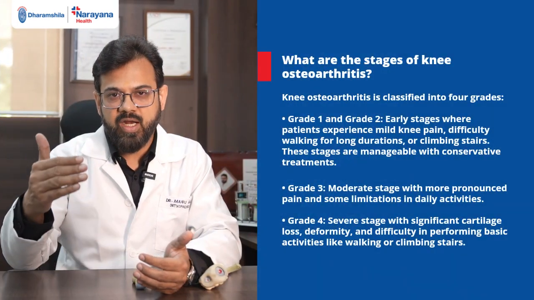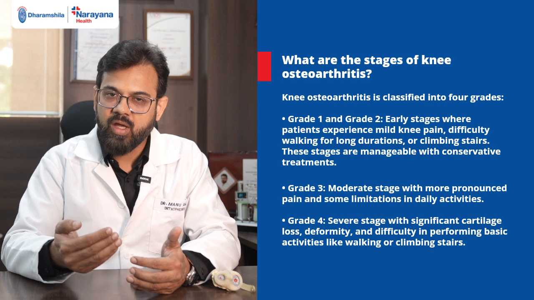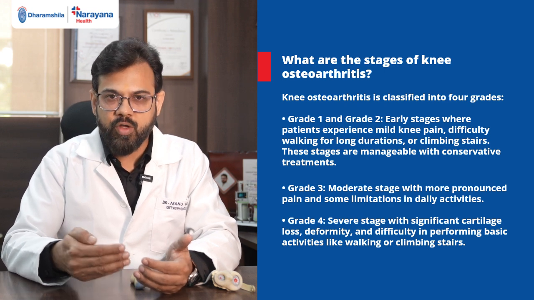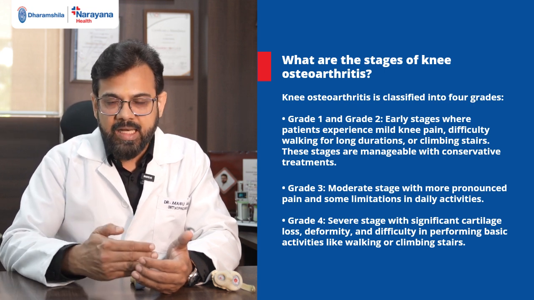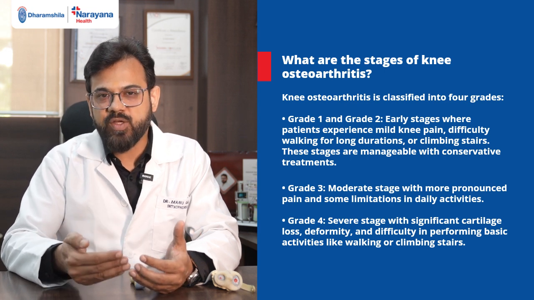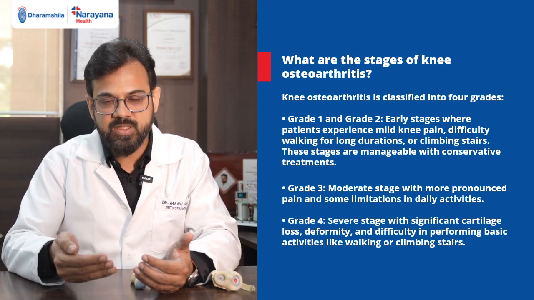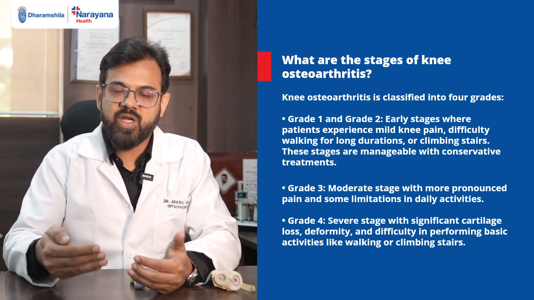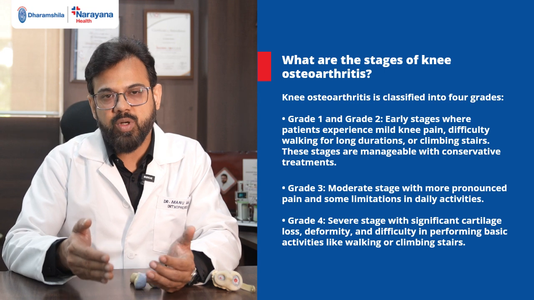There are stages of knee osteoarthritis. Knee osteoarthritis, when we grade, it is grade 1, grade 2, grade 3 and grade 4. And हर stage के हिसाब से treatment modalities change होती चली जाती हैं. Grade 1 and grade 2 are early osteoarthritic changes, and the patient just comes to us with a complaint of knee pain, walking for long duration and sometimes climbing up and down the stairs, which is patellofemoral arthritis. In early stages of the disease, it is very easy for us to manage the patient conservatively with medicines, rehabilitation, that is strengthening exercises, weight reduction and few other modalities by which we can prevent the degeneration of the joint at the speed at which it was happening. So we can slow down the process and sometimes help to recover it also.